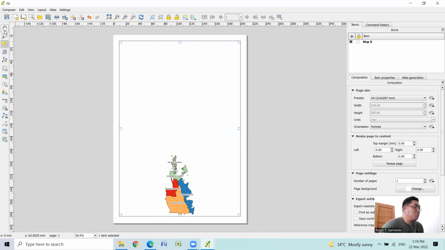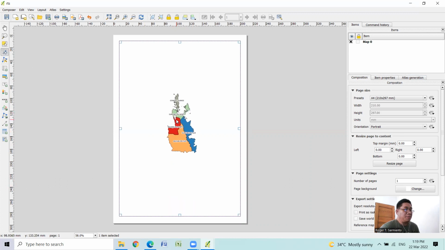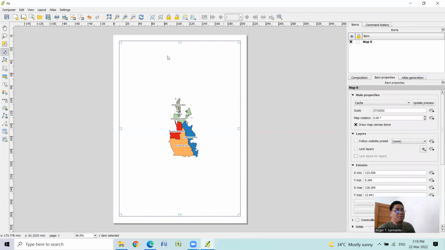So again, going back to the left menu, select this icon, move item content. Select, and then you can click and drag your map somewhere in the middle. And then going back into the item properties, this is your first item, map 0.